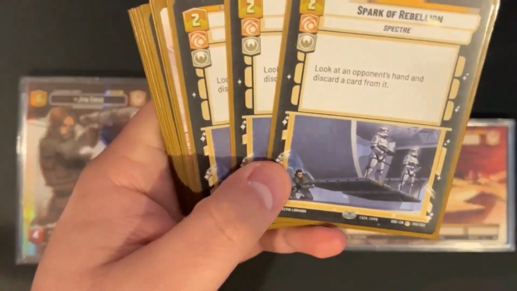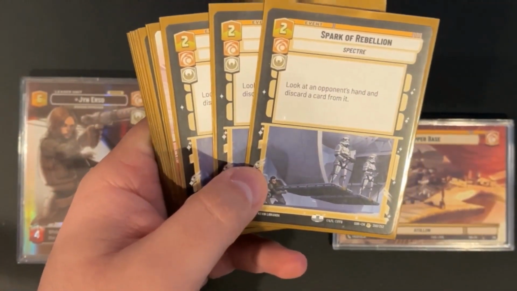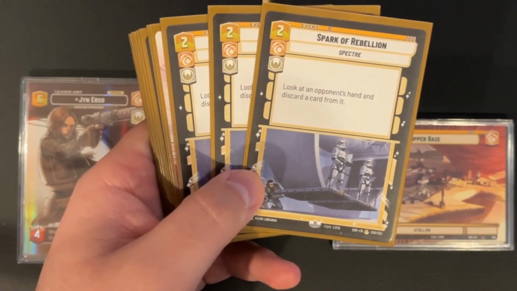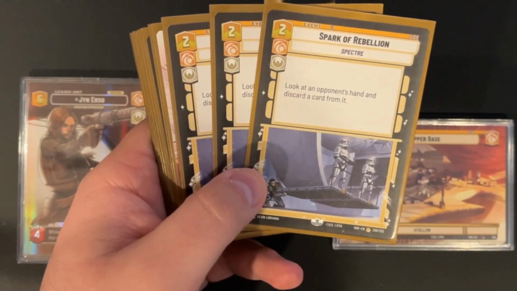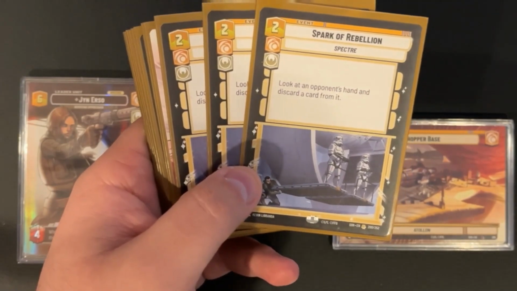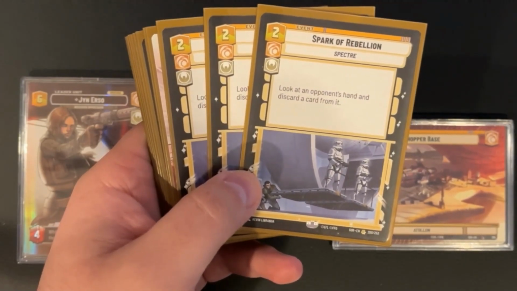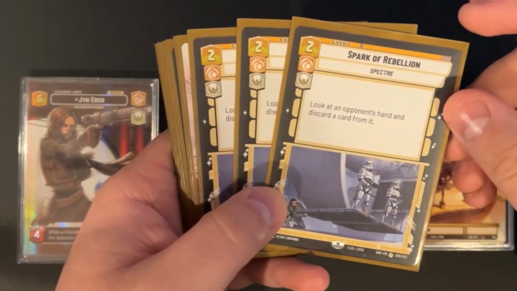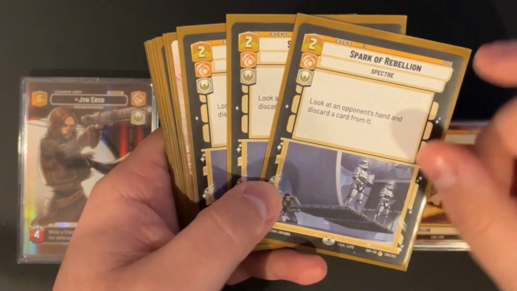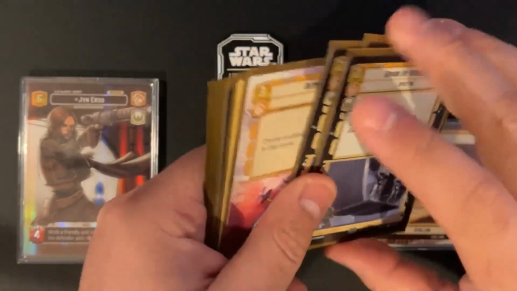I think that this card is also underpriced right now as we get more sets. I look at other games to see where their hand disruption lands, and there's some very expensive hand disruption throughout the history of card games. So I look for this card to get better, but I think in this deck it's already very good.